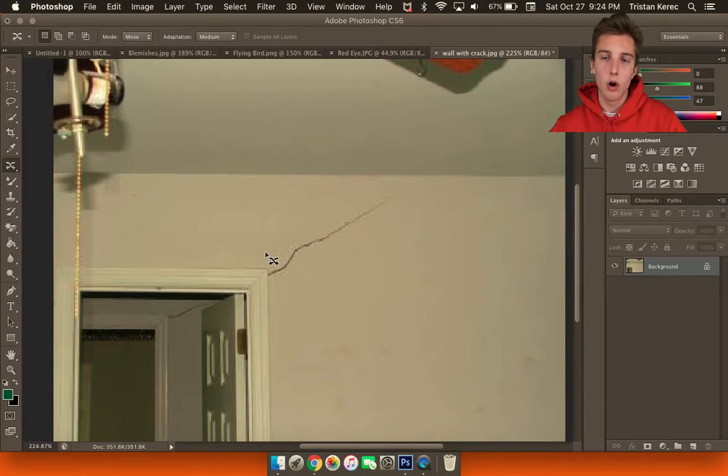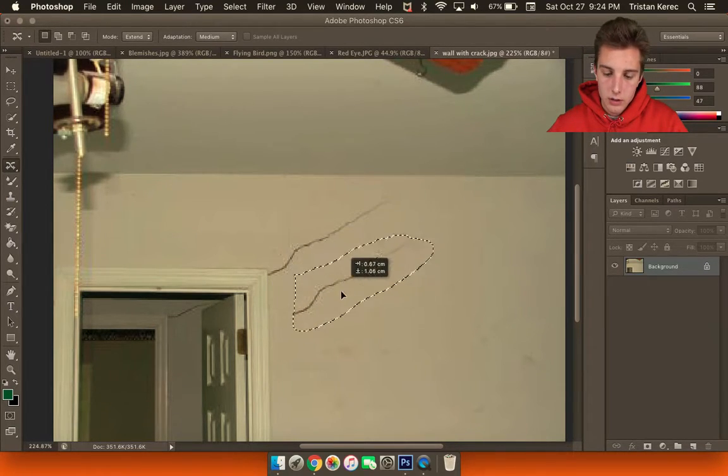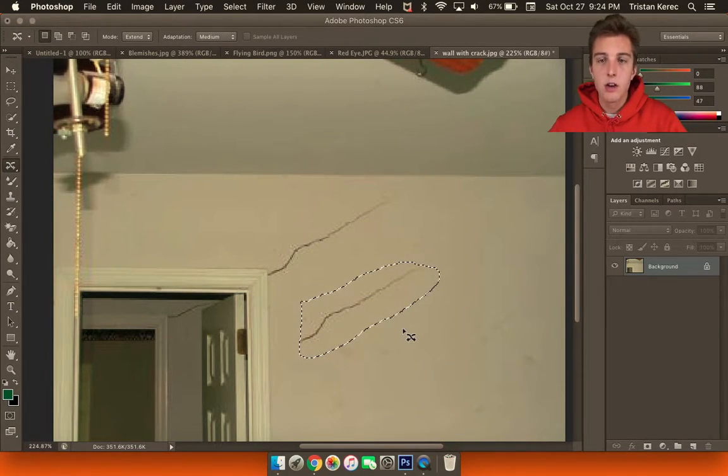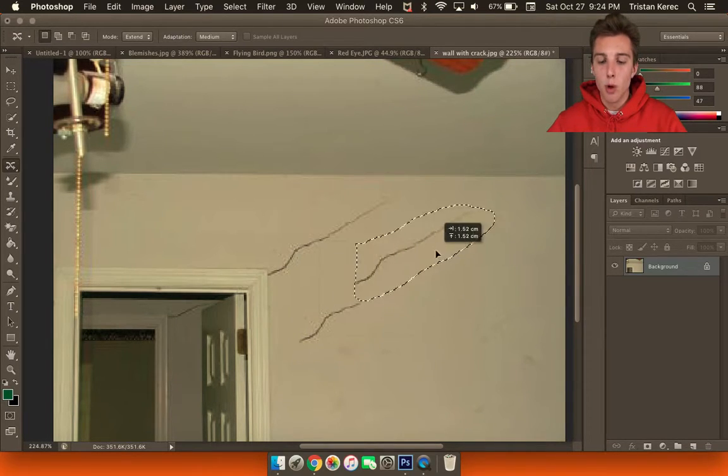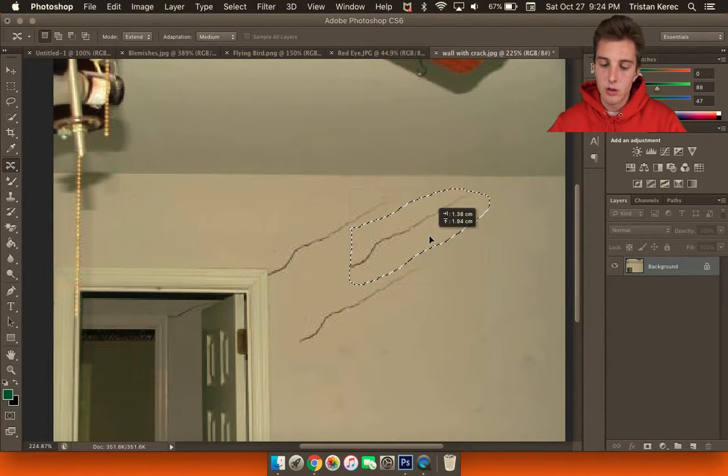Another application of the Content Aware Move tool is the Extend feature. So what you're going to want to do is go up to Mode, up in the top settings bar here, and click Extend as your remix mode. Then you're going to want to select your crack, and then click and drag. And once again, just like the patch tool, it will multiply that selection rather than getting rid of the original selection.